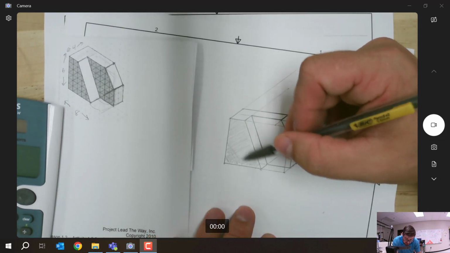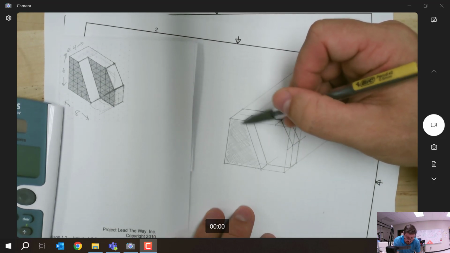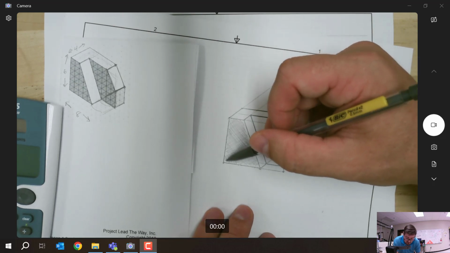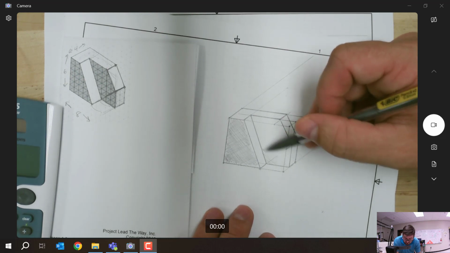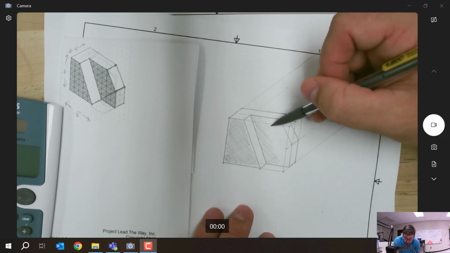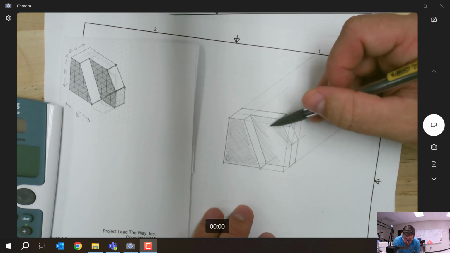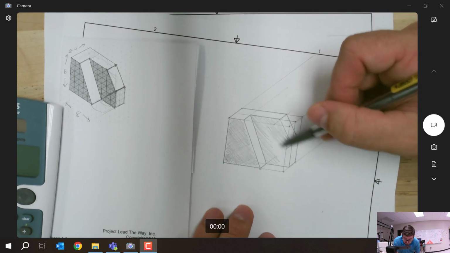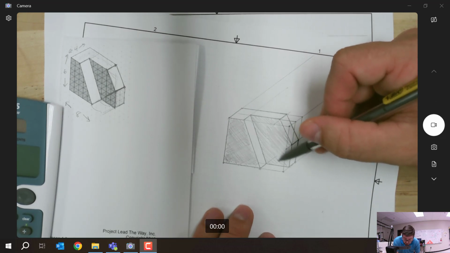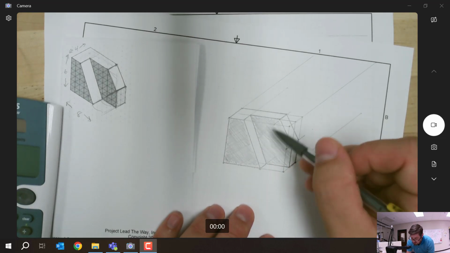Oops, that shading's going to be problematic. And now I've just gone and made the front portion darker shading, and I didn't really mean to do that, but that's okay. We'll just do the whole front face as darker instead of my lighter one. And that'll actually make it a little bit easier to do that gradient shading on the right slopes. Okay, so we'll go back in our other direction for our front shading.